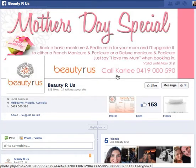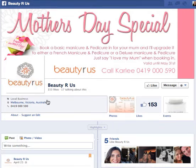Now going back up to the top of the page here, I like that you've got your logo here, and a great logo that it is, that's following you around Facebook. So your actual full name's in there, so people are going to recognize you when they see this logo in the newsfeed. You could have put a picture of yourself as well. That would have been equally as good, because you are the face of the business and the person that's delivering most of the services. But as you grow, that might not be appropriate, because you might have additional consultants that are helping you out there. So this is, you know, a good choice moving forward.